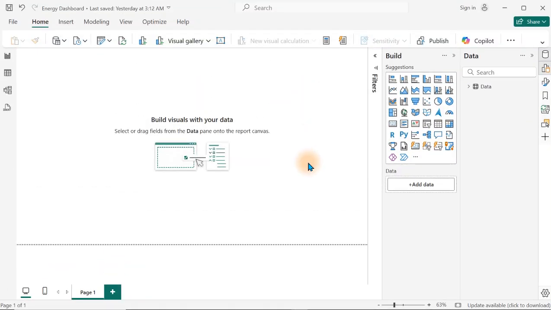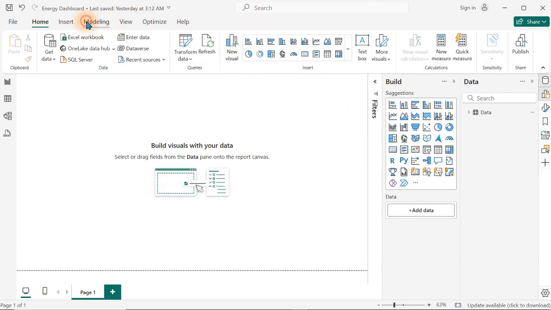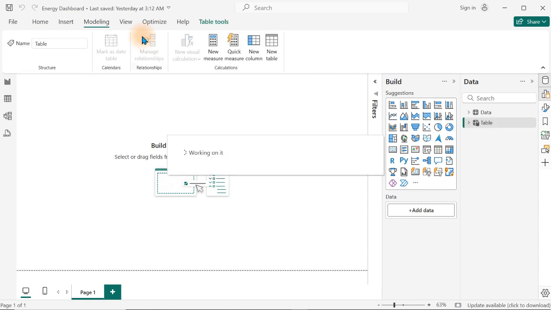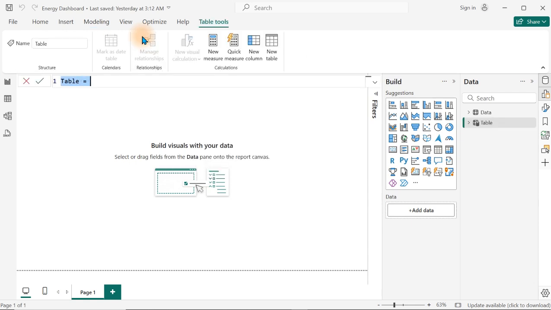Now it is time to delve into the calculation part. Before we do anything, we have to create a new table here that is going to be a disconnected table. To do that, let us go over to this particular path, then we can see where it says new table. I'm going to name this one DAX House. Whatever you want to name it is your choice.